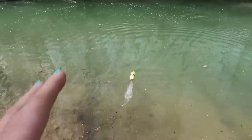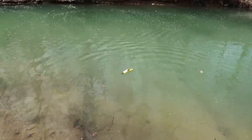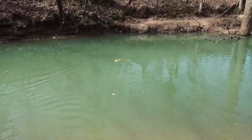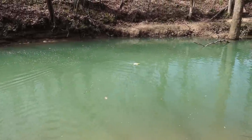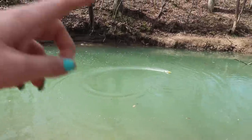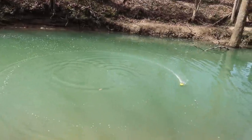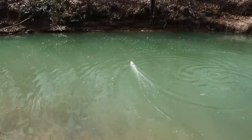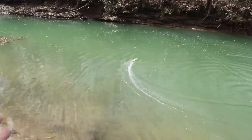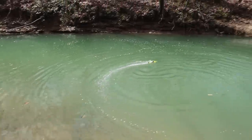So like 3 or 4 years ago, we got some $40 boats on the channel. They were like H100, H101, H102s. Yeah, I remember those. And they were really good. But now I don't think those are $40 anymore. No, they're like 60 or 70 bucks. Exactly. And now you're getting stuff like this in the $40 price range, which probably 4 or 5 years ago was like 25 bucks. So we're seeing price increases and changes in the boat world just in the last couple of years.